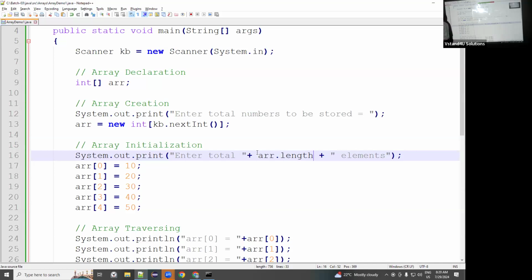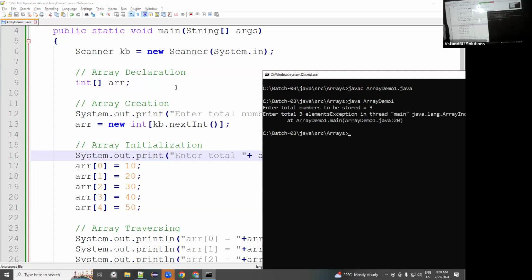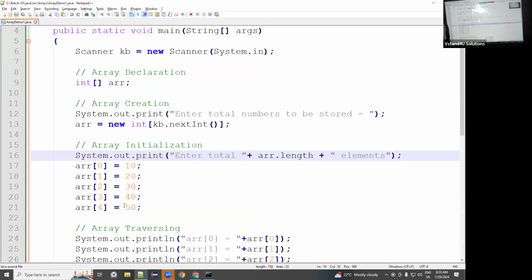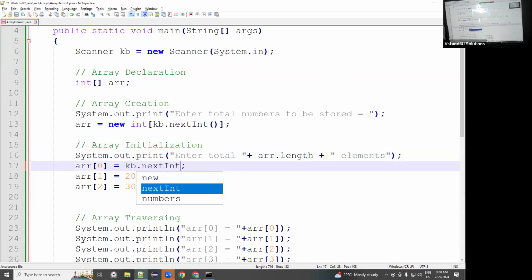So, shall I execute this much now first? Say I want to store only 3 elements. Then, because I want to store 3 elements now, here I should be telling kb dot next int.